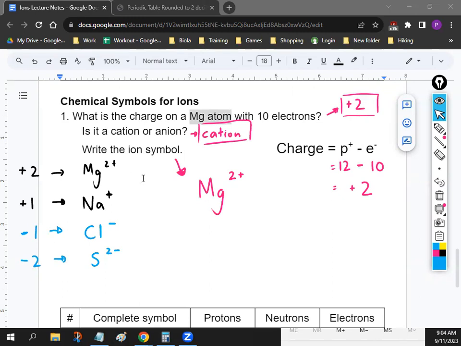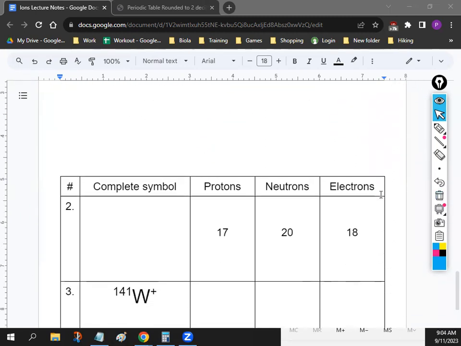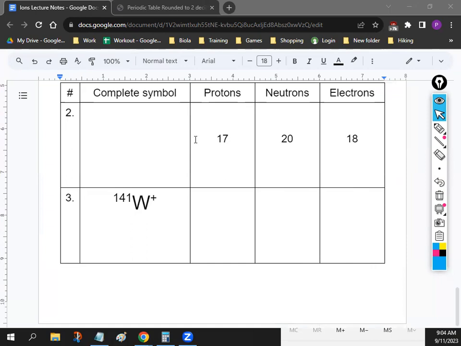All right, so we're going to do 2 more practice problems just to make sure that we're all on the same page about this, and then I'll get you guys started on your assignment. Same thing as before, you never need to copy down the table for your notes. You can just write number 2 and put them in order. So put your answer 17, 20, 18.